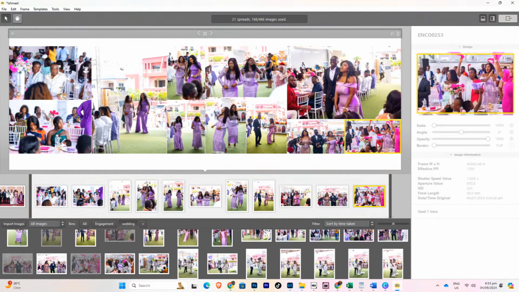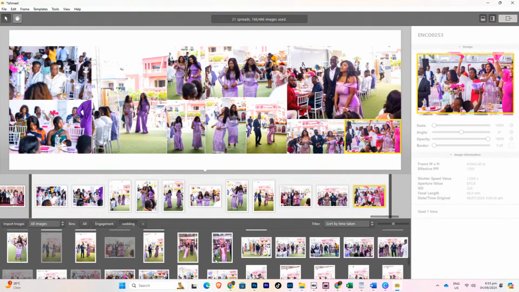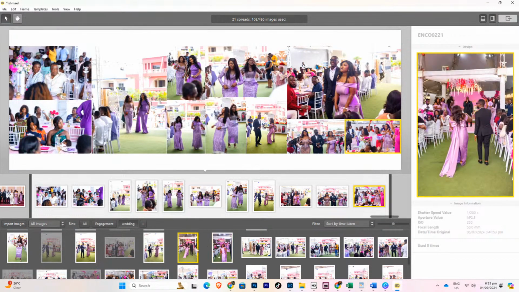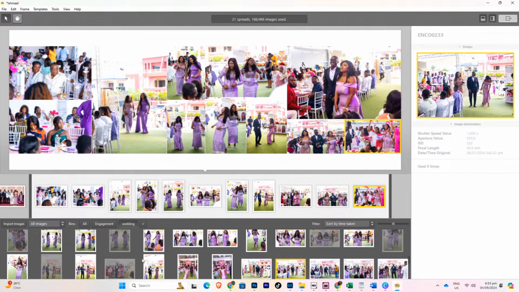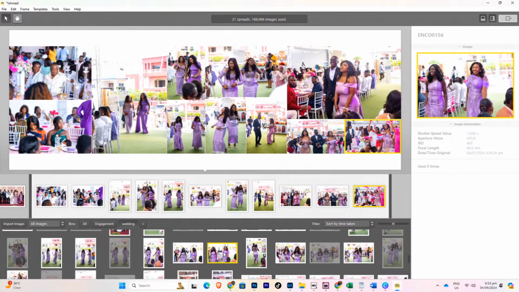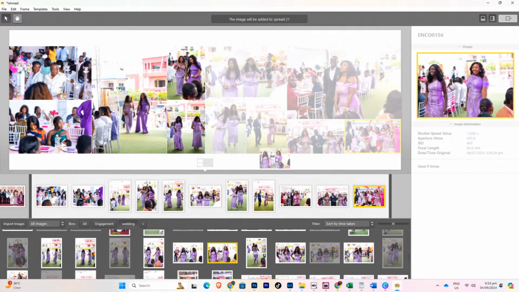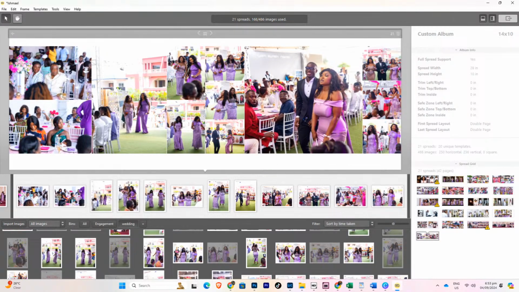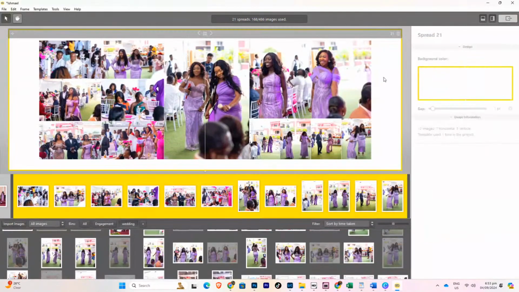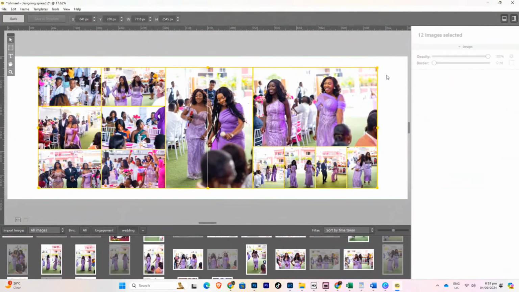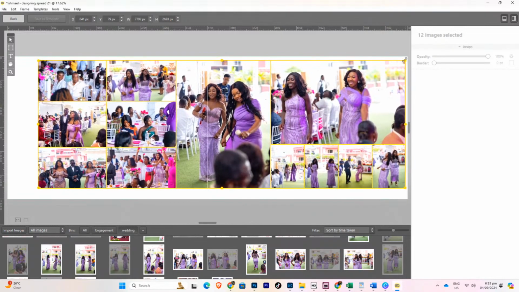There is excitement somewhere here. And it's also very important as a photographer to pay attention to the bride and the groom's family. You should have an idea about them. So I will select this and expand it to the side.